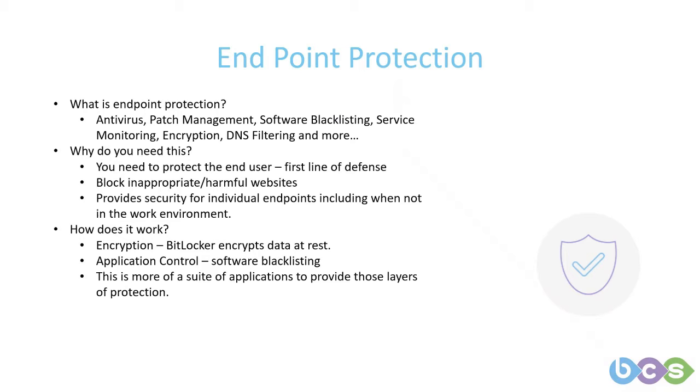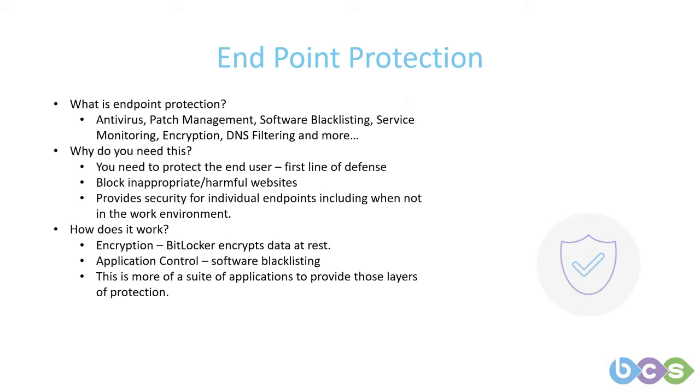Well, we need to protect the end user. The end user, us, we are the first line of defense to data getting in and out of your network. We're the ones that make the decision on what we'd like to do. And it's that decision making that can be flawed sometimes.